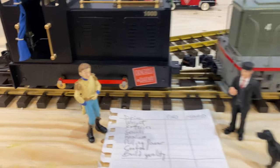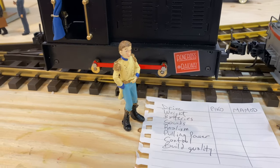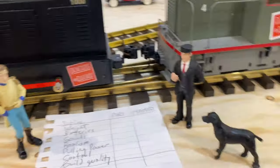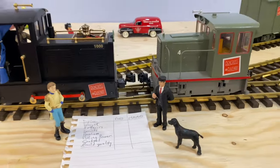I'm very gratified that Lord Michael, the chairman of the board of the Pencross Railway of Eastern Ontario, and Conductor Keith both heartily approve of these locomotives.